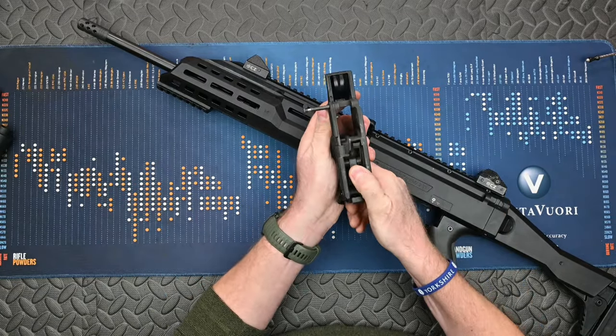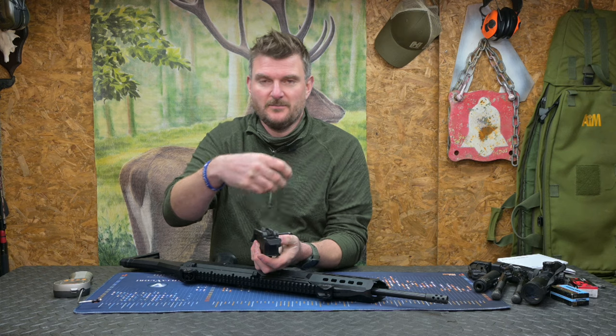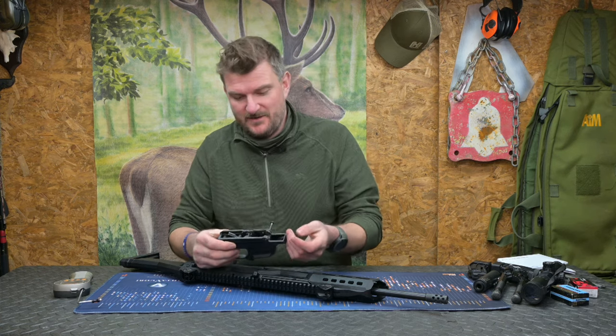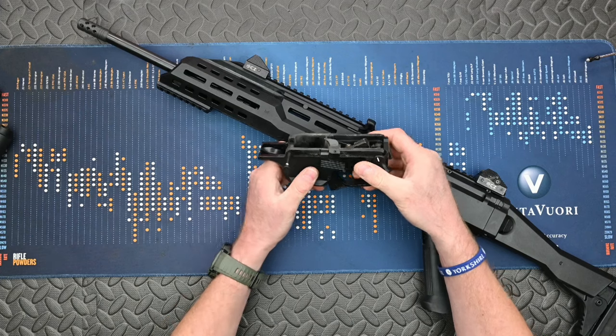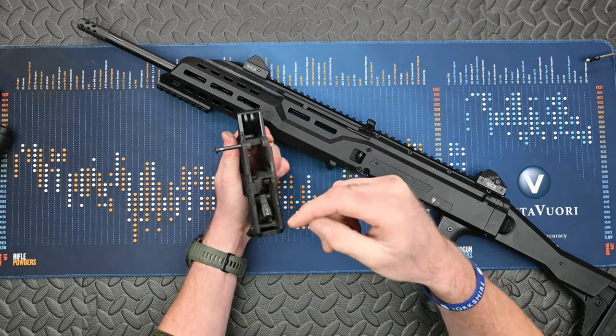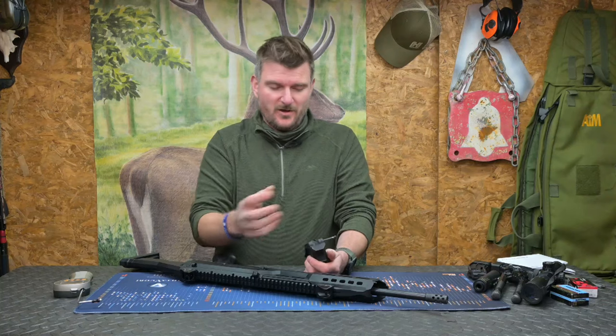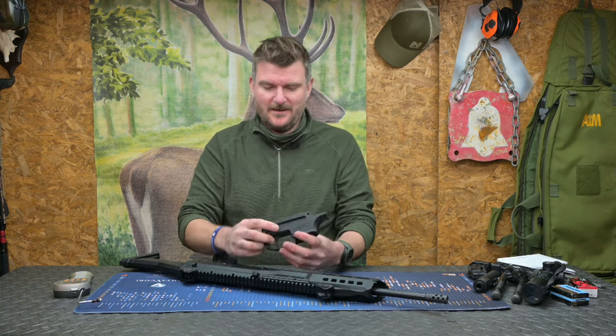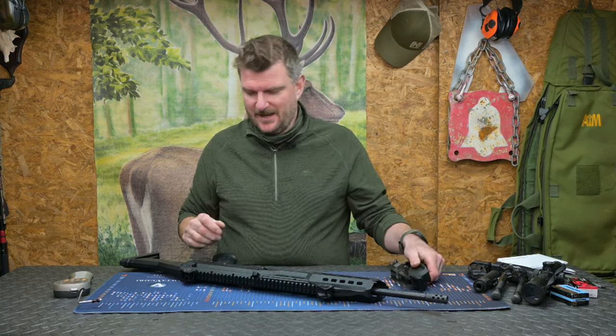Because this has got the whole trigger assembly in here, you can blast that out with any chemicals you want, blast it out with compressed air. Yes, you get firing residue, but that's the sign of a .22 rimfire. You're always going to get firing residue, both lubricant and small shavings of copper, etc. But that's a fact of life with a .22 rimfire. It's quite a dirty cartridge. But how easy was that to take out of there?